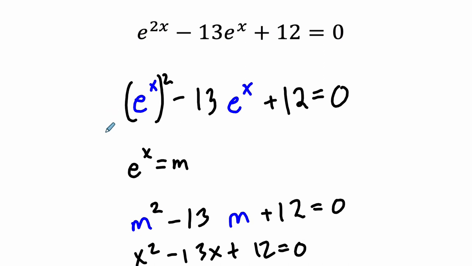So when I see this thing right here, I'm noticing I've got e to the x, that's just a variable. Some value, some unknown, it could be an m, it could be an x, anything. And the structure is something squared minus 13 times that something plus 12. That's what a quadratic equation looks like, a quadratic function looks like.